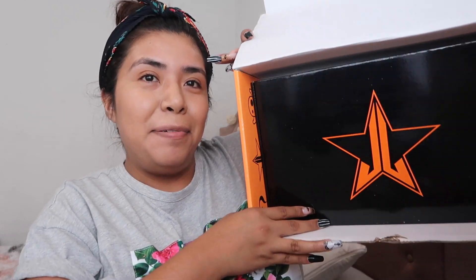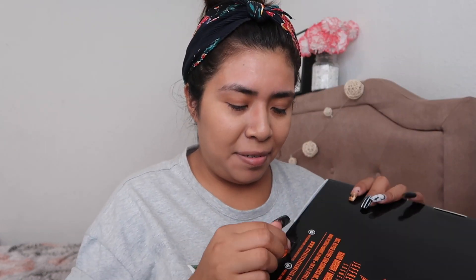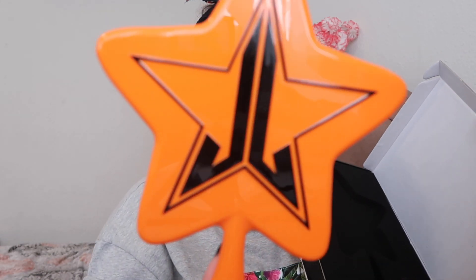Oh my god, the last thing — I didn't even see it was here — I got a mirror! I wonder which color I got. I thought it was black, but it's the orange and black Halloween one. I never like ripping his stickers because they look so freaking cute, but I got it out without ripping it. An orange Halloween mirror — how freaking cool! I wonder if every box got a mirror, because that's amazing. A mirror and a Mini Breaker together — that's probably close to the price of the entire box.